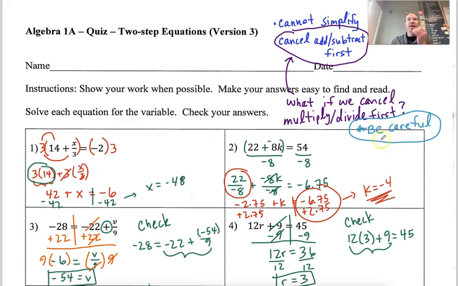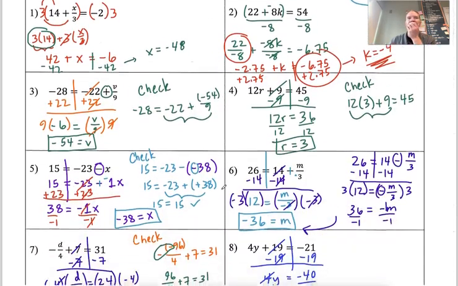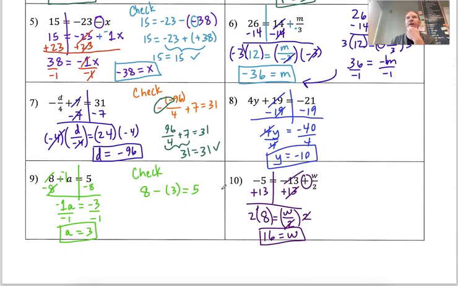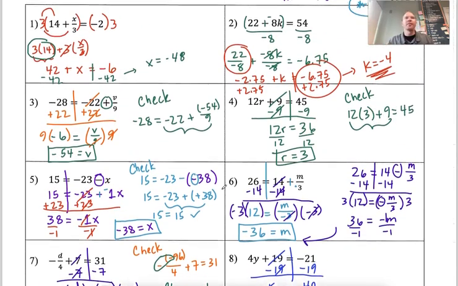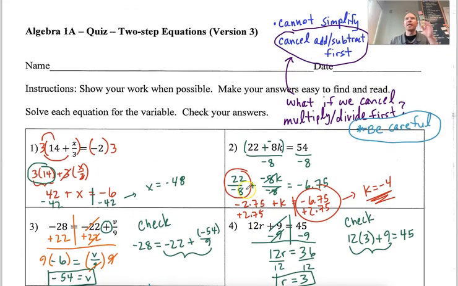I'm going to say one more thing. I'm going to jump down to, let's see if we can find a good example here. I don't know if we have a good one on this quiz, but let's try maybe number 4. I don't know if number 4 is going to work out here. Let me try something on the calculator real quick. It didn't work out. But let's just pretend, if you've got time to stick around, that we had an equation something like 3v plus 7 equals, I don't know, let's say 1.